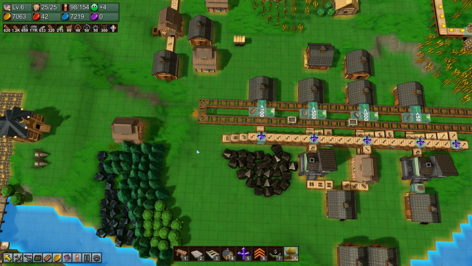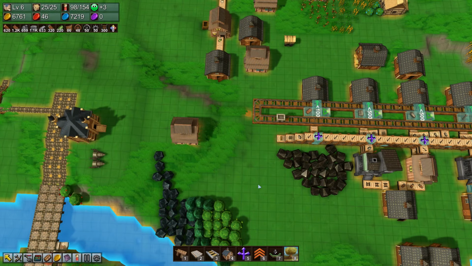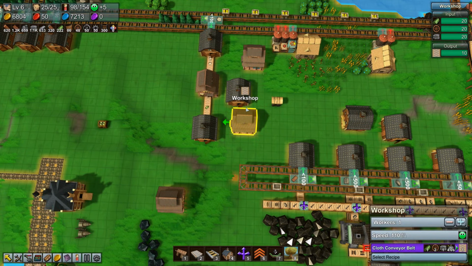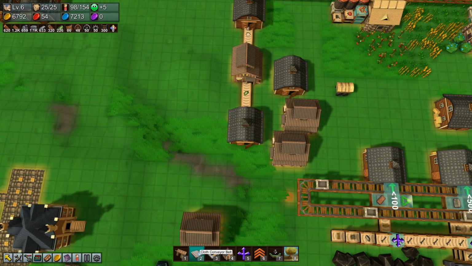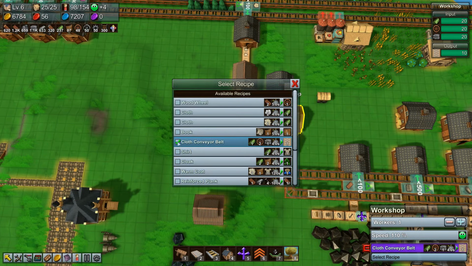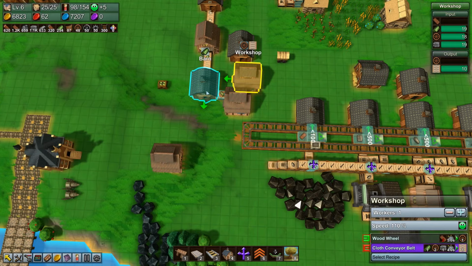So if I want to, you should be taking from that one to there. There we go. Well, I've got one workshop here which does the wooden wheels and the cloth. That's no longer required. Okay. Boom. You can take cloth out of there. Okay. So we just need wooden wheels. Maybe I could just have this do both. I could have it do wooden wheels and cloth conveyor belts. And then all it needs is access to wood, cloth, and stone, which is all on this belt here, with the exception of this one there.